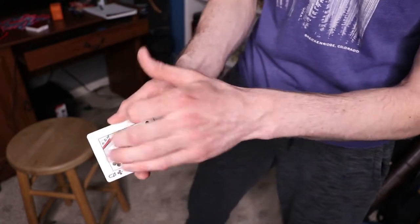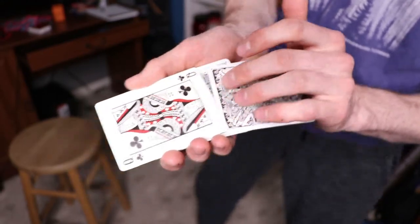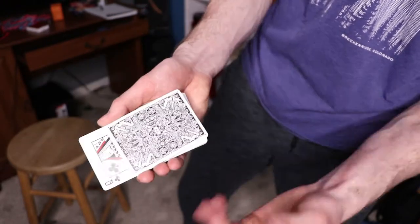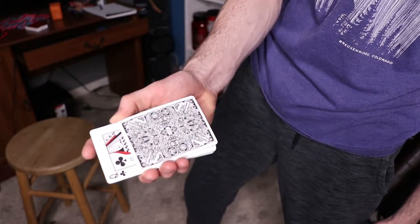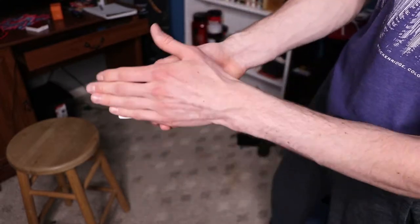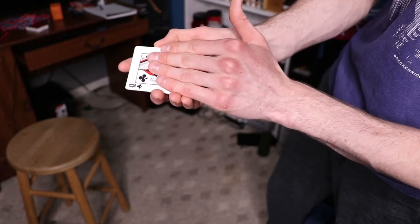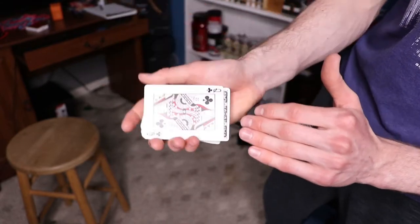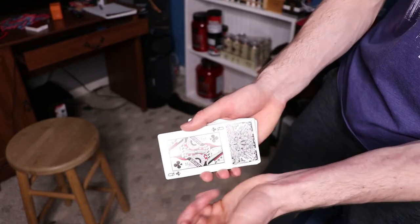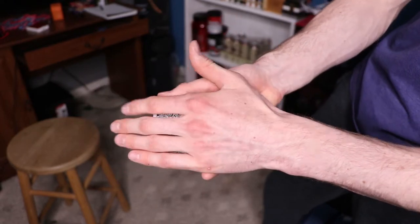Just practice doing that a couple of times — the more you do it, the easier it gets; eventually it'll be really smooth. Right here it's already on top. You don't want to pull down because if you listen, you can hear it pop out — you don't want the people hearing it. You want to be nice and smooth, so it's straight back and straight forwards; it's automatically going to come straight on top. The rest of it is literally just taking your pointer finger and pushing it in, so now it looks like it's gone. You're going to get the second from the top.